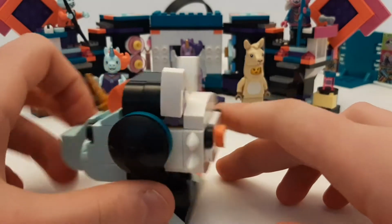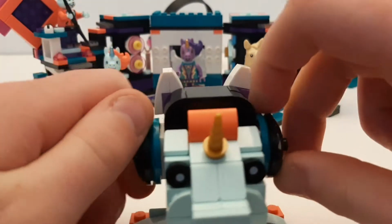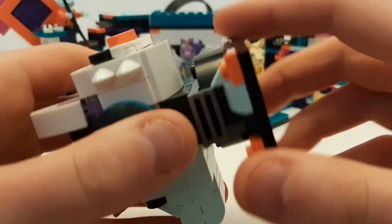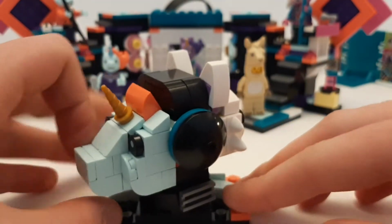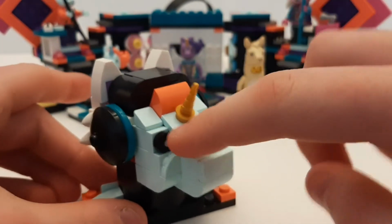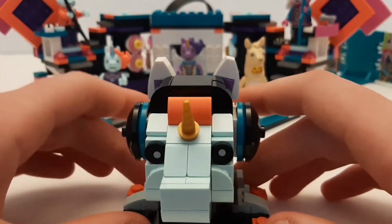Okay, so they're equally adorable. I have to say, if you didn't know it was a unicorn at the beginning, that's a little silly, because look, it has a horn. But either way, I absolutely love this, and I don't know how I'm going to pick which one should go on the front. But it's actually just a little bit scary, because two giant heads just spinning. I mean, personally, just a little bit.